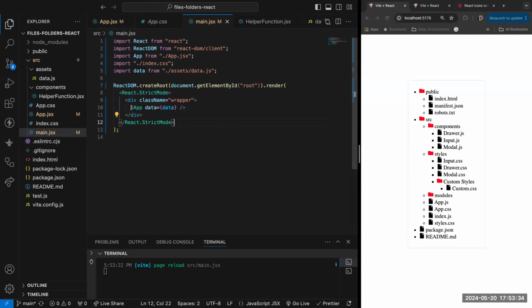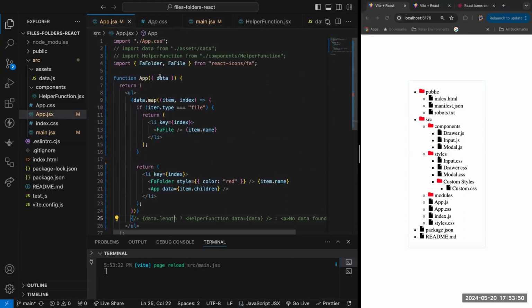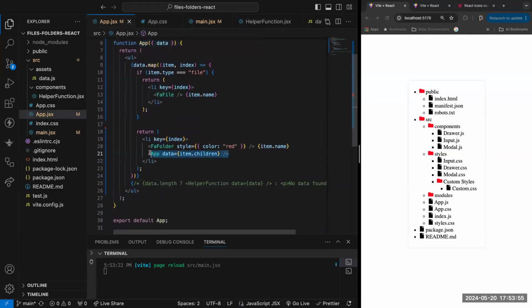So basically, I'm grabbing the app data, passing down the data. Think about this as a helper function. Think about this file as if we are inside that app.jsx, right? And we have a helper function, but we are using app.jsx itself, and we're passing the data down to app.jsx. And based on the app.item.children, we're running this app.jsx again.